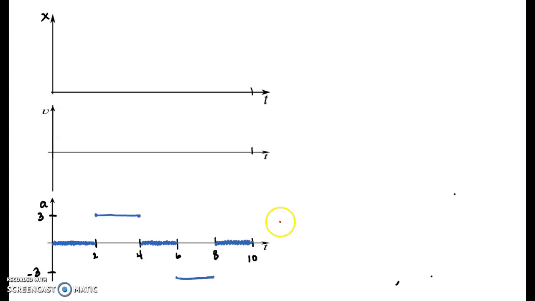So the big idea that we're going to remember here is the area of an AT graph is your change in velocity. Why did I put VT graph? Oh, AT graph, sorry. Doing this a few times. So the area of your acceleration time graph is your change in velocity. Just as with the VT graph, the area of a VT graph is displacement. So that's how you go from here to here. And then we'll write the other one down here because we'll run into that as well. The area of your VT graph is your displacement. So that's how we're basically going to go up here using areas.